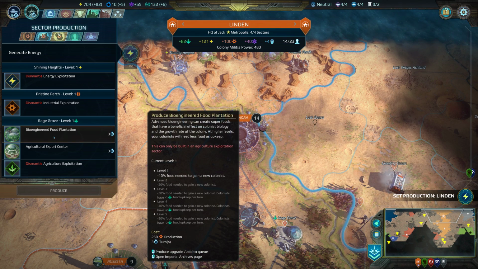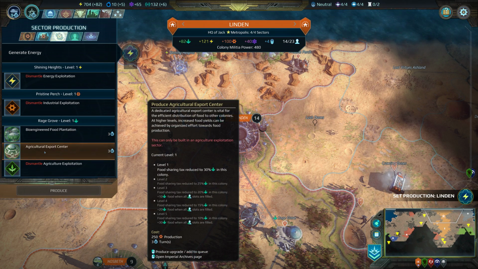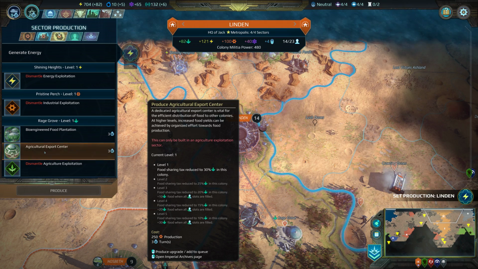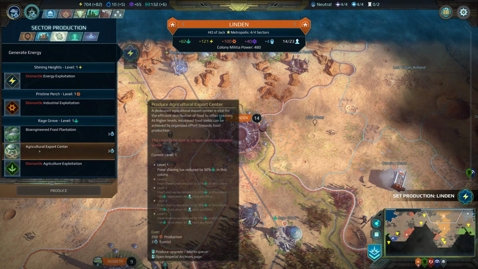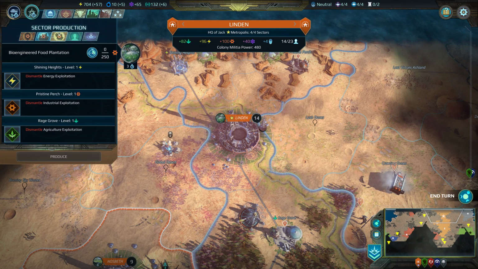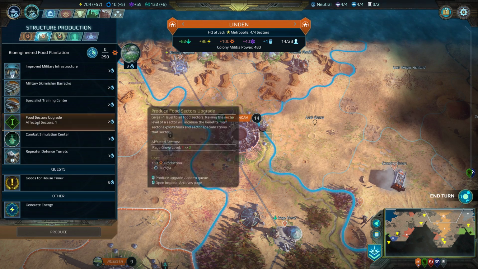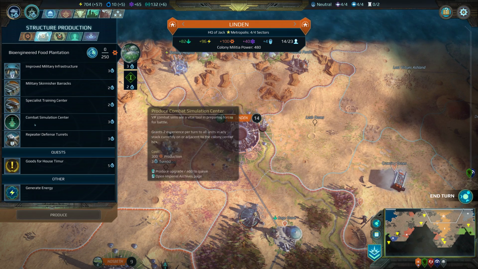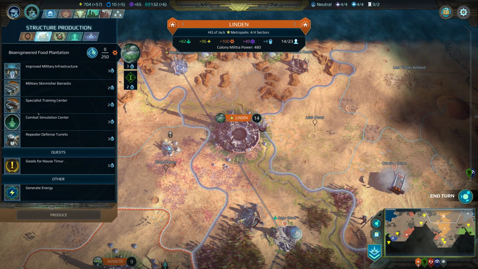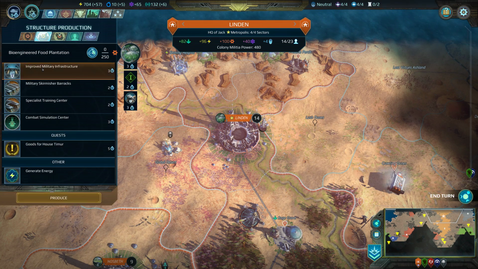So we've got 2 options: bioengineered food plantation, and this pretty much gives -10% food needed to gain a new colonist. Or we can go down the export center route, and this does something with food sharing. Not interested in the food sharing, so we'll go for the colonist side. And let's build that. And then after that we will build a food sector upgrade, which upgrades our food sector obviously. And then we'll build some defenses.